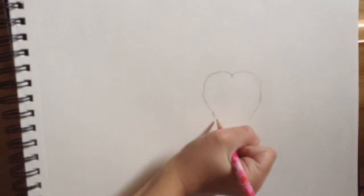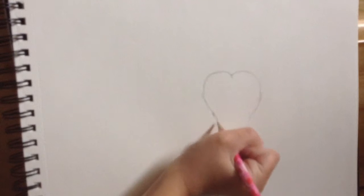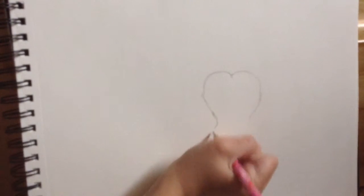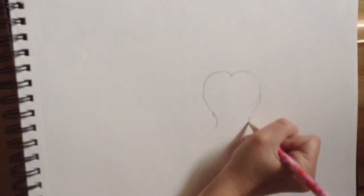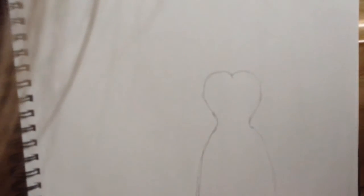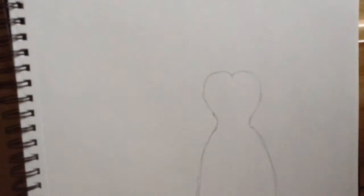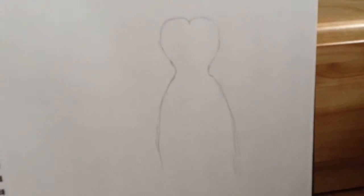Now we are going to just curve it in more, not much though, and then just curve it right back out. When you've done that, you should just bring it down. And you're done. It should look like this.